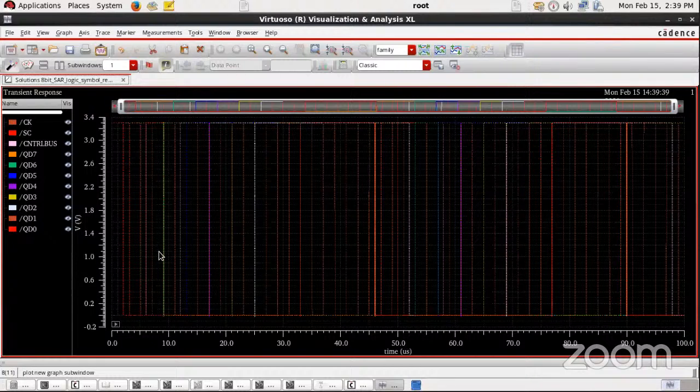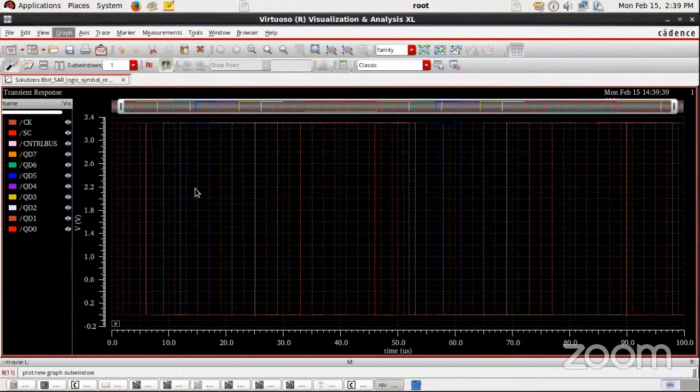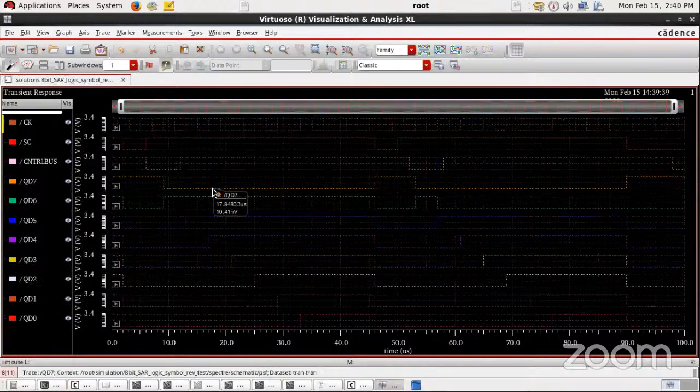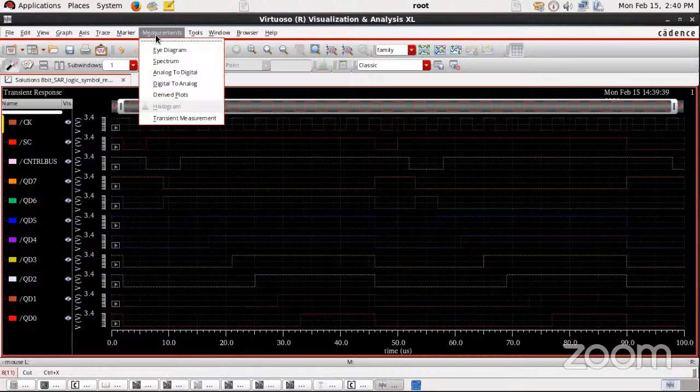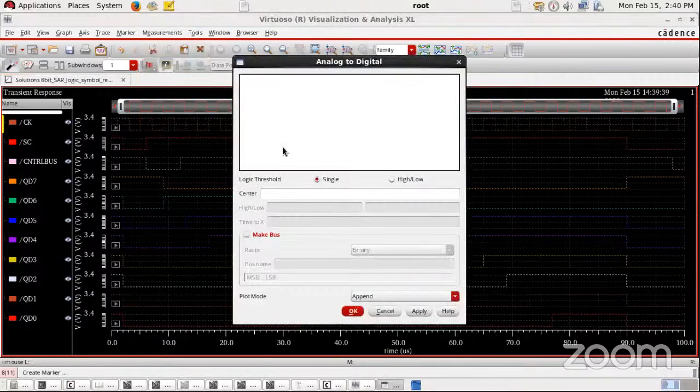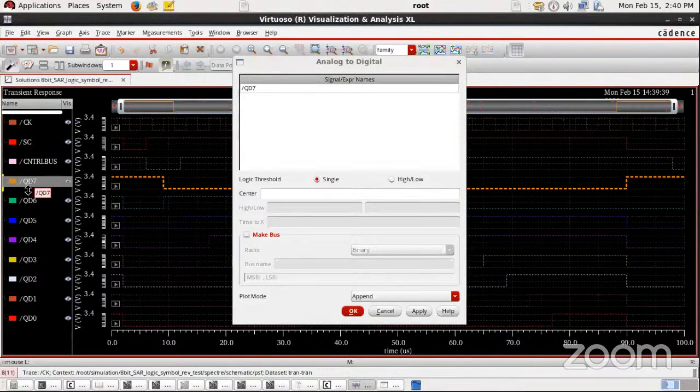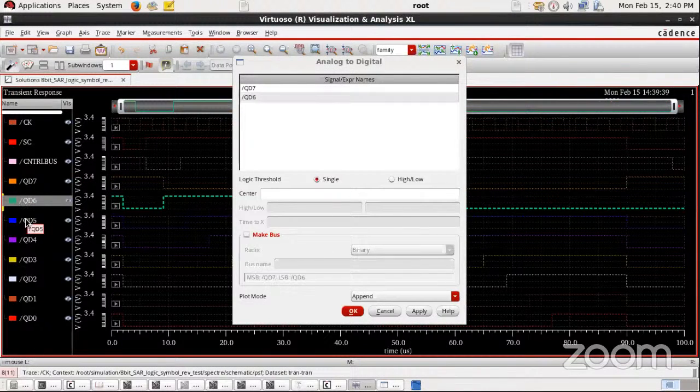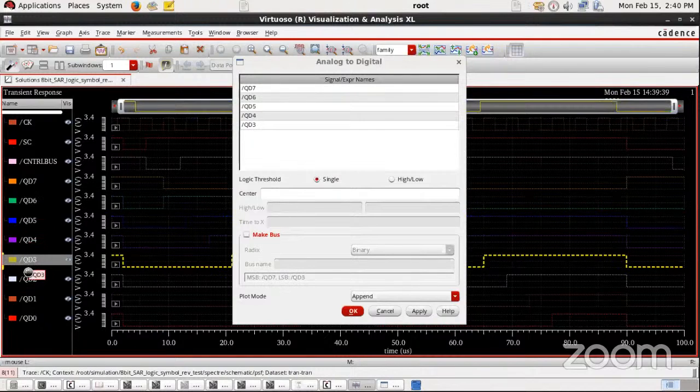These are all digital data, right? If you wish to get it as a hexadecimal equivalent, you can do that. What you can do is go to measurements and then go for analog to digital, and here you can select the analog data that you wish to change. For example, I need to change all of these, 8-bit data, so 7 down to 0 is what I select.